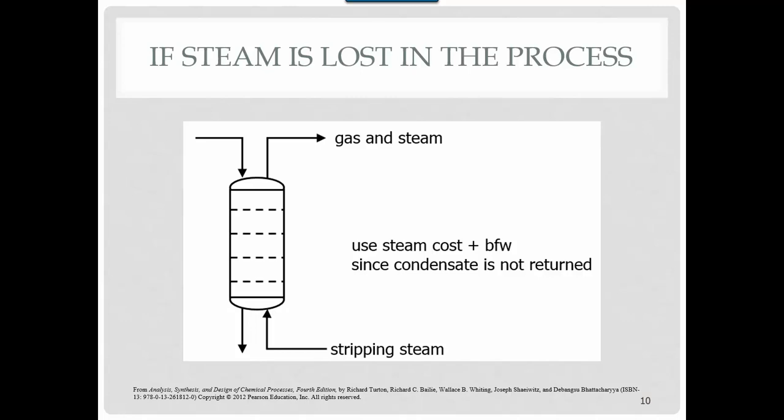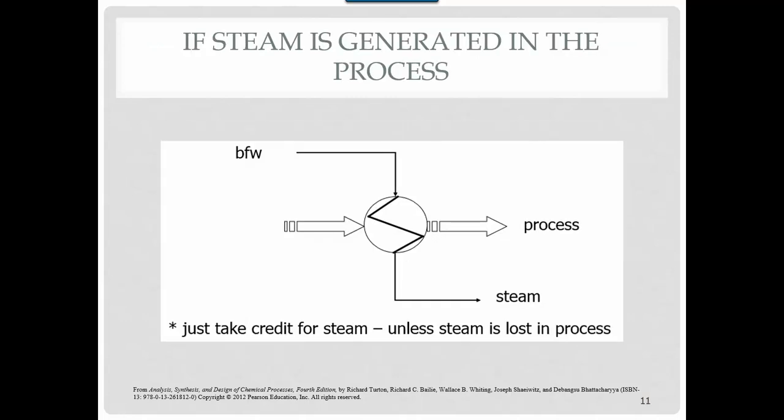Now you're going to lose some steam in your processes, for various reasons. Sometimes it actually gets mixed into a process fluid. Sometimes it's because of leaks, any number of things. The condensate system, when you return it, usually goes to, say, maybe an open pond, which is evaporating out. Various kinds of things will cause some steam to be lost in the meantime.